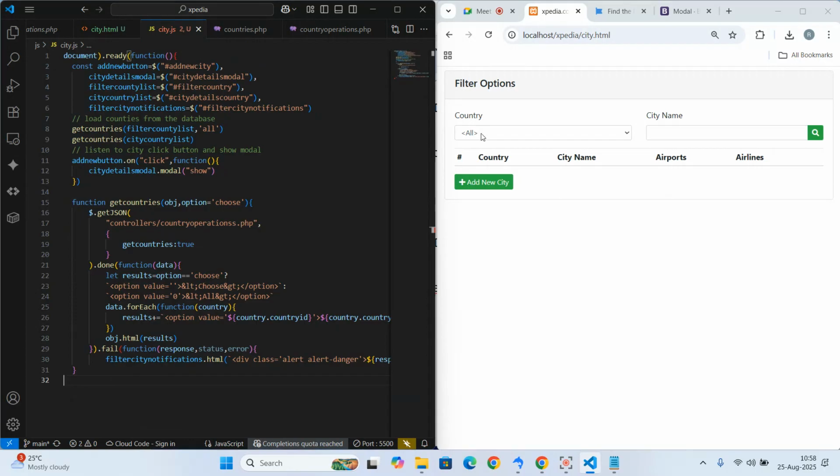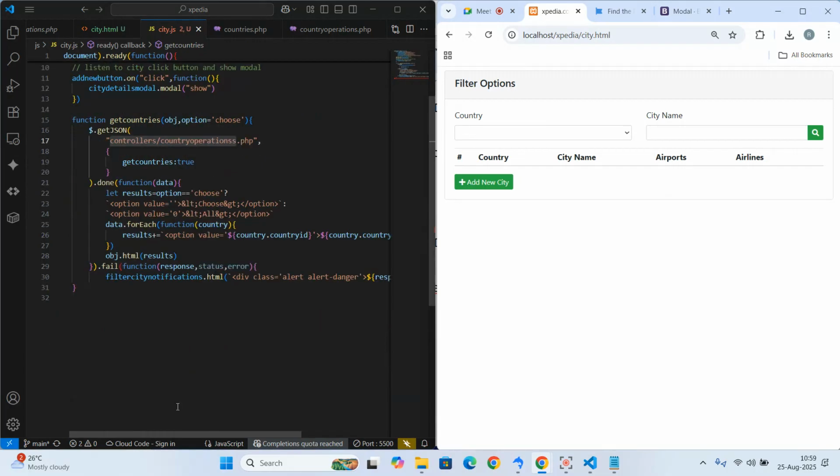Because I have misspelled this, it means that it's not going to be found. So let me see if that error shows up. Right click on it, F5. It means that it's not picking it up. Is there a problem? Yeah, it looks like there's a problem in my JavaScript file.